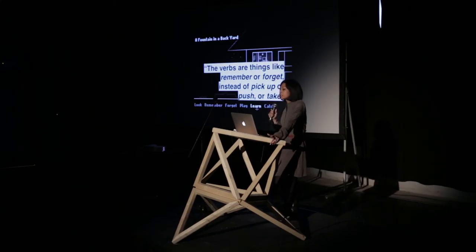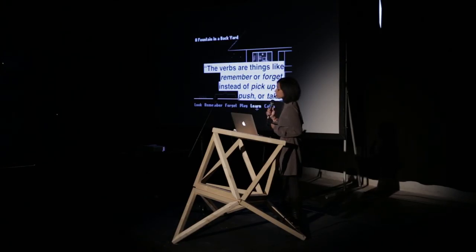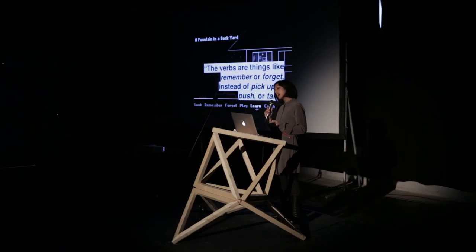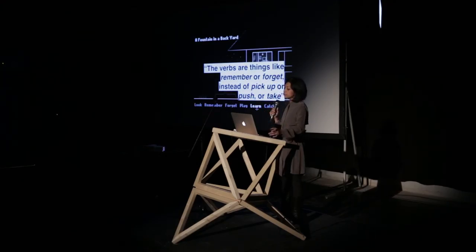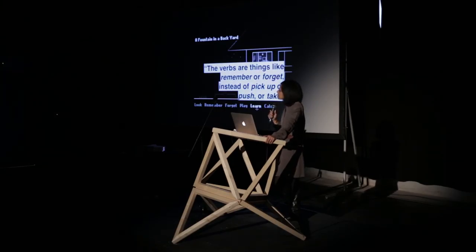Jake Elliott spoke about wanting to create poetic feeling experiences in A House in California. He said, quote, "It's modeled after these old point-and-click adventure games in some ways. It's about having an inventory of verbs. Instead of having those verbs be really useful about acting on an environment, I was thinking about them as being more poetic. The verbs are things like remember or forget instead of pick up or push or take." End quote.